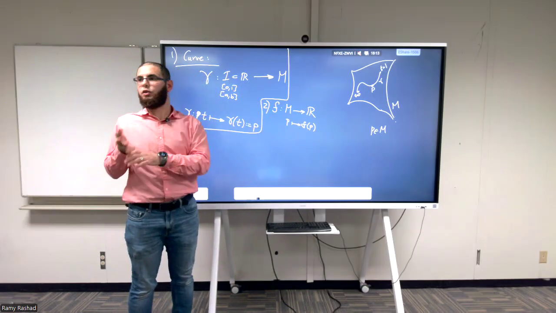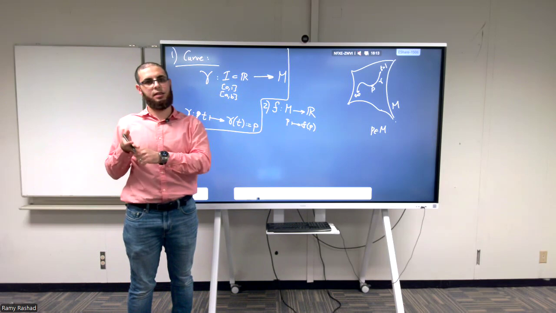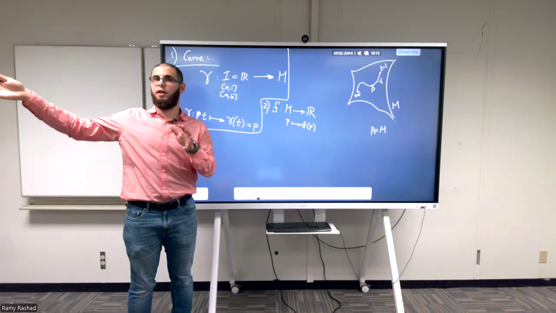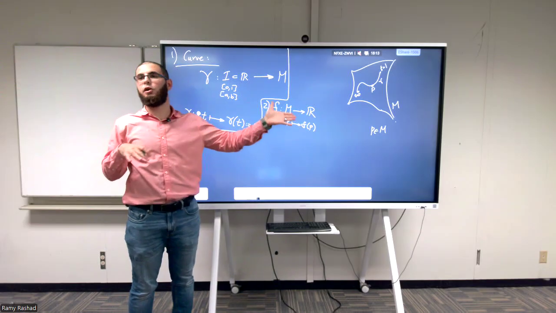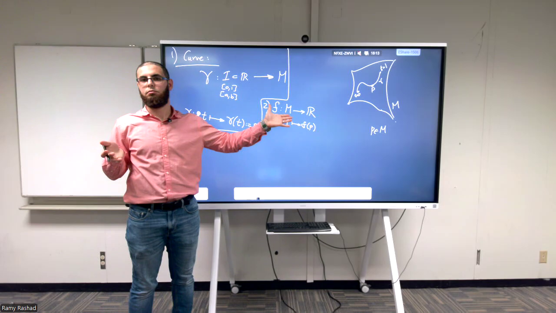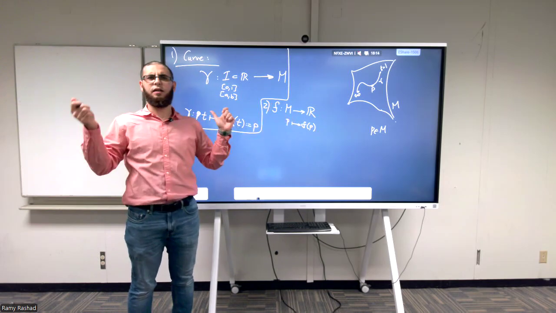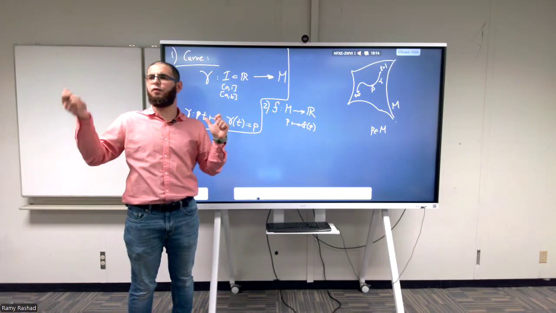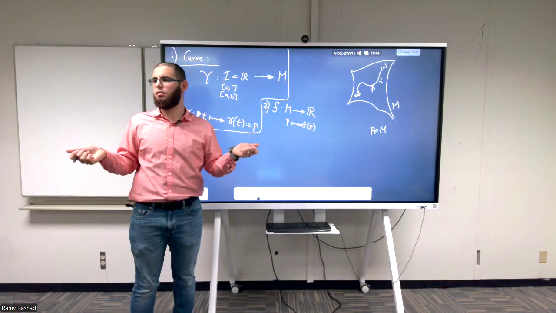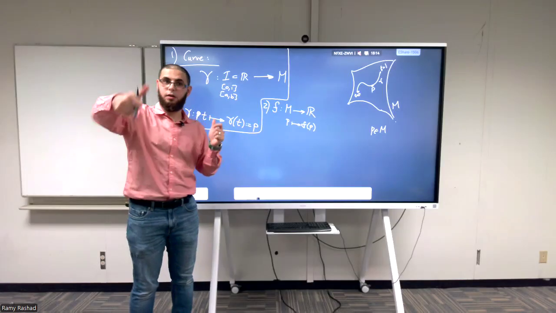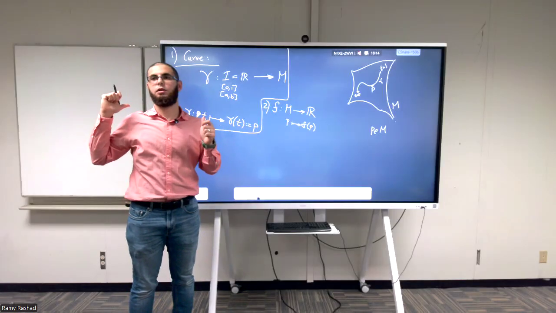This function can be continuous, in other words of class C0. It can be C1, Ck, up to C infinity. Usually when we say this is a smooth function, this means it's of class C infinity. But what does an infinitely differentiable function on a manifold mean? We don't know. But again, we talked about charts.